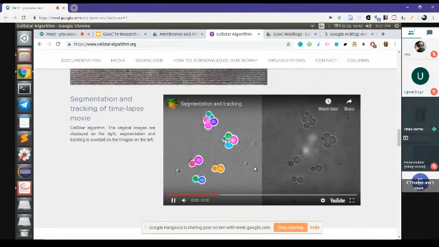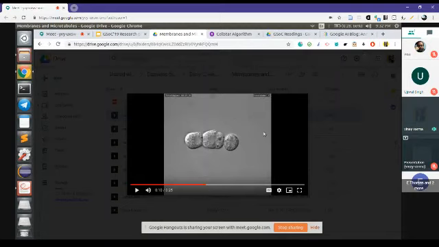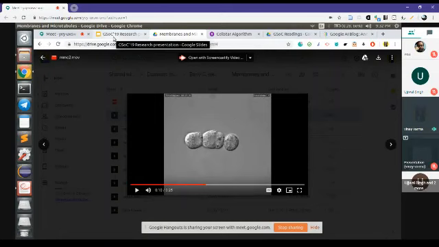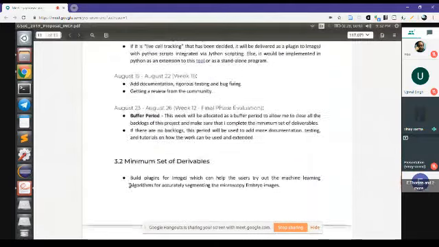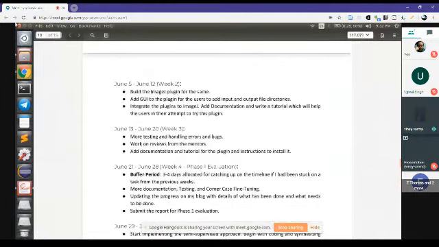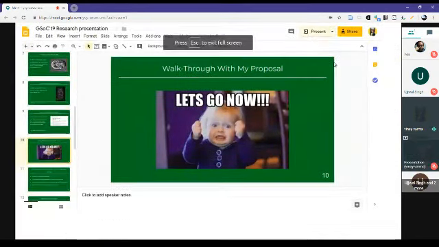There is so much research that has been done in this field, so I can take all that information and try to code up a customized plugin for this task. And of course, we'll proceed on this if it sounds good to my mentor, and we'll have to work on this part a little bit more. So this is the timeline, and that's my proposal. Now I think we can get back to the presentation.